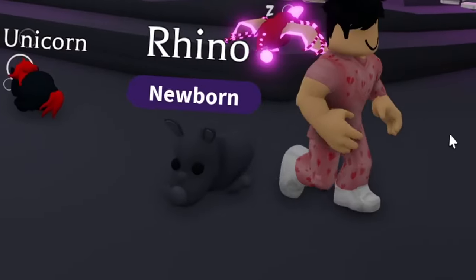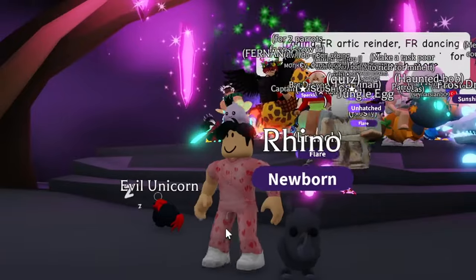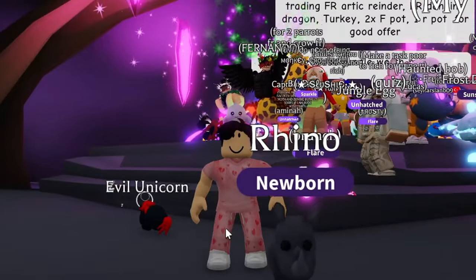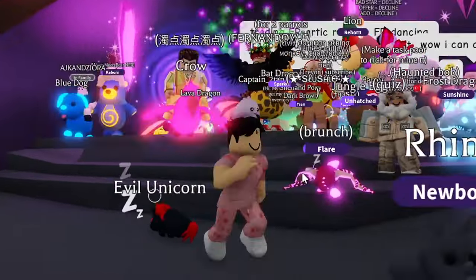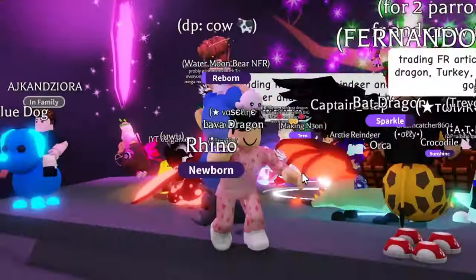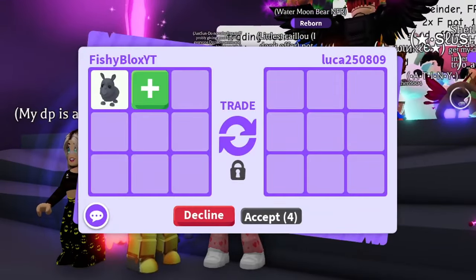Moving on to the next one, we have a rhino now. I don't know exactly what makes these exotic. I think just because they're hard to get. I really don't know what exotic means. I'm trying my best to catch up on all these Adopt Me terms. If you guys have any idea what it means, comment down below what exotic means. I am trying to learn. I am just going by what my Discord says.